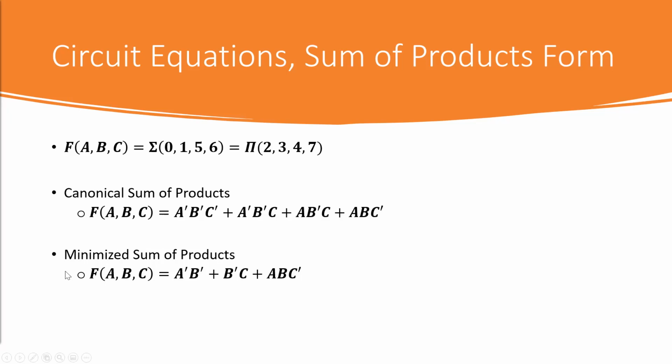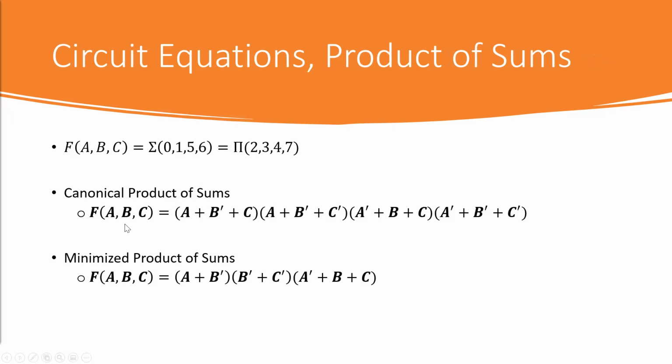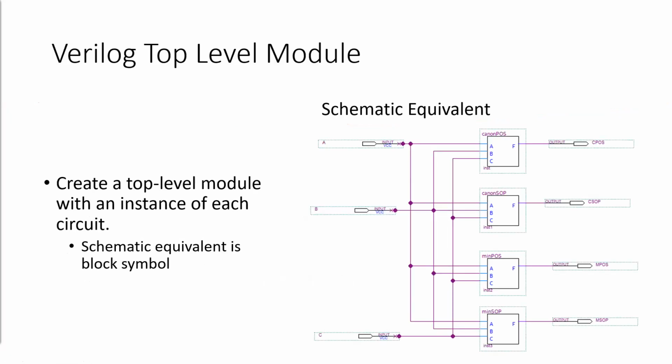So in addition to that, here's our minimized sum of products form. We'll work with this equation. We'll refer back to this when we need to create it. Right. We've got then also our canonical product of sums equation here. And that is solving for all the zeros. Whenever you write the canonical product of sums form, you use max terms. So this is max term 2, 3, 4, and 7. And then I've already gone ahead and come up with a minimized product of sums form. Like I said, this tutorial is about writing Verilog modules and not doing the minimization.